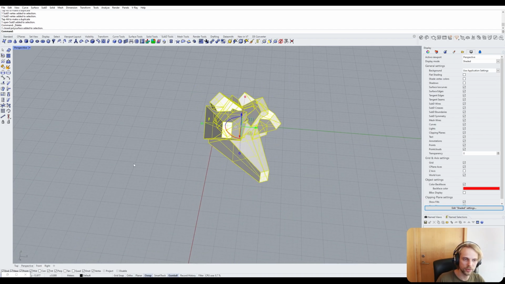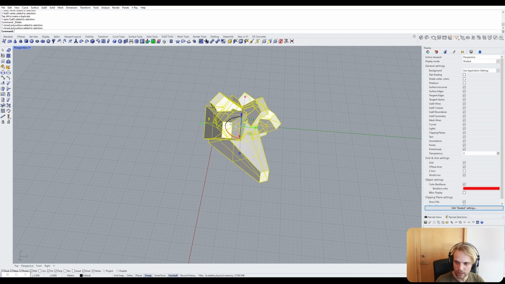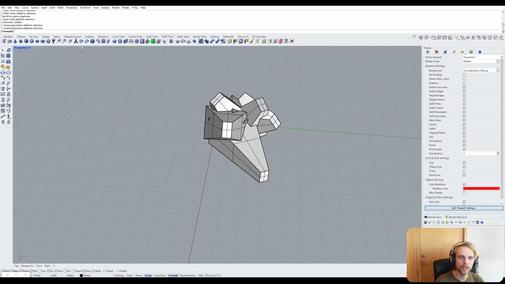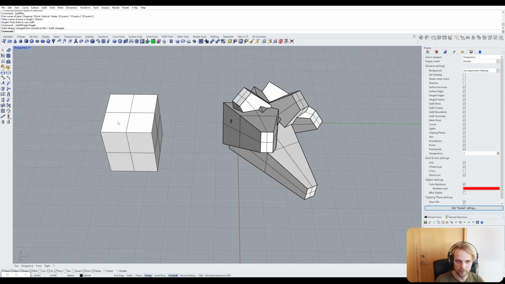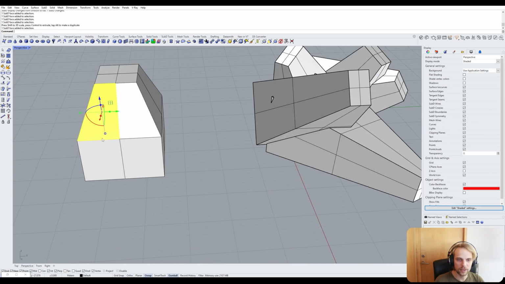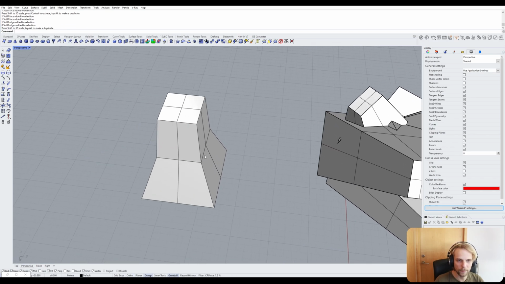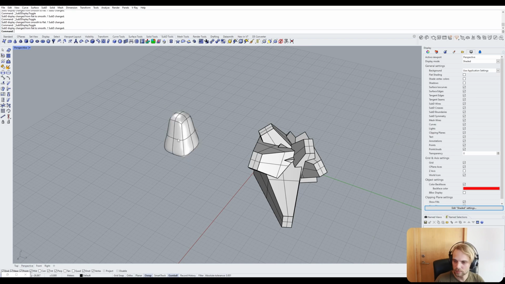So I'm going to use this as an exercise for me to rebuild this in SubD, to showcase to you the thought process of how I would build this as a SubD geometry. You can either start from scratch, like that, and scale this down, and just start moving things around and modeling things as a SubD geometry.